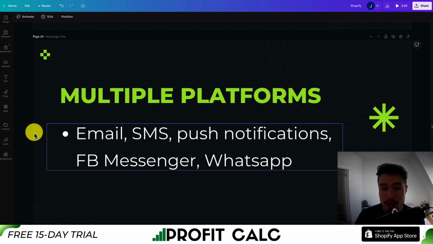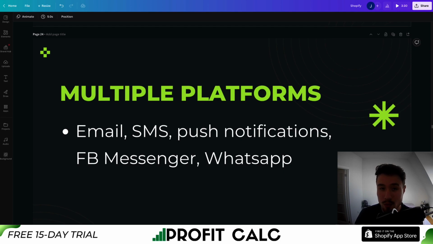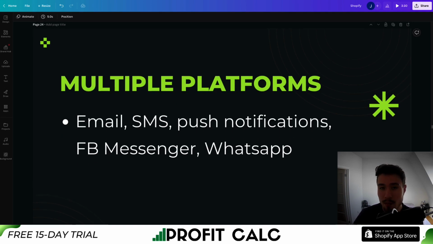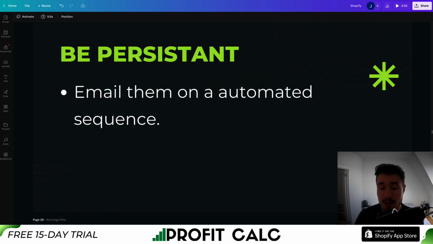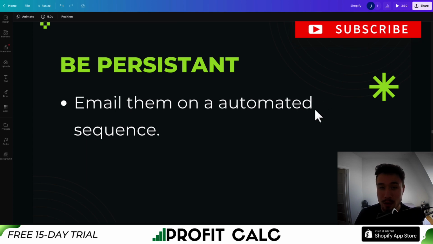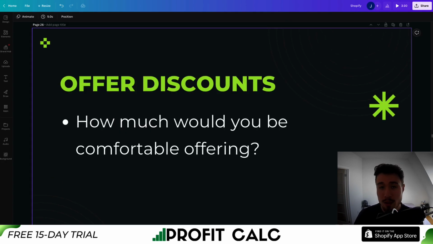So if we go over the 3 tips here, the first one is to be utilizing multiple platforms for your automated checkout sequence reminders. Make sure you hit them with different platforms, some of which are going to be more effective than others. It's going to depend where you're advertising. There are plenty of tools to help automate this sequence in terms of collection of things such as email addresses and phone numbers, as well as sending out those notifications. The second tip is to be persistent. Make sure you're sending multiple follow-up reminders to help them check out something to your cart. These are all going to be automated, so it's going to be very little effort on your end besides the initial setup. The third and final tip is to offer discounts. Make sure you are giving that extra little push if a customer is not purchasing something.